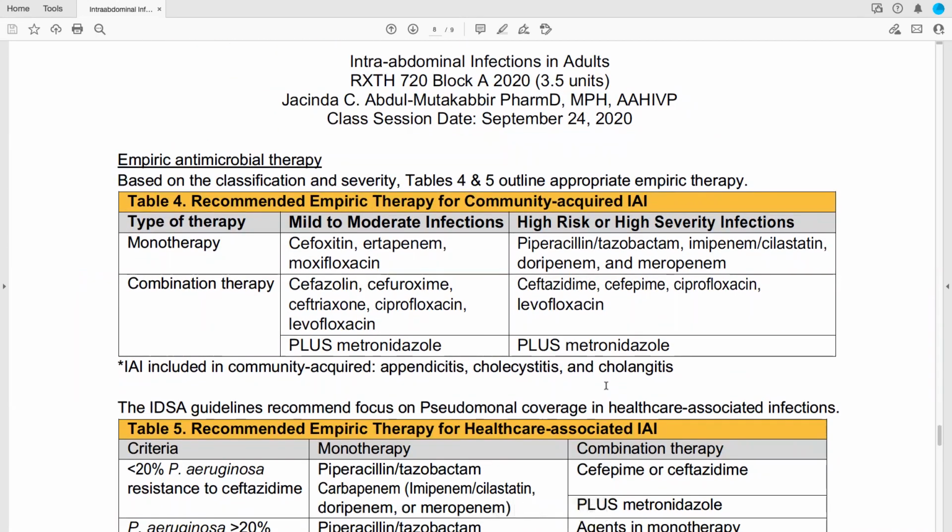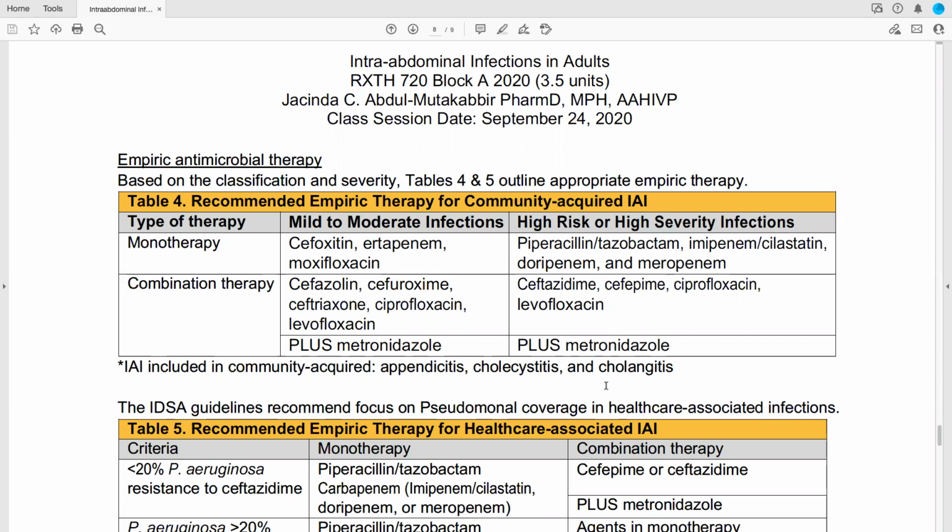So when we think about the treatment of secondary, we are focusing with treatment regimens in this class on secondary and tertiary peritonitis. We are not focusing on secondary, tertiary in the event the patient has an abscess. We are not focusing very much on primary peritonitis. Primary peritonitis, you will likely treat the patient with ceftriaxone, which covers all those bacteria that we talked about. So we will not spend time on primary peritonitis as it occurs in very select populations. We will focus on treatment regimens mostly catered to those patients that have secondary peritonitis. Tertiary is when they have secondary and they don't respond to therapy. And with abscesses, we'll treat them in accordance to this protocol. So please keep that in mind.